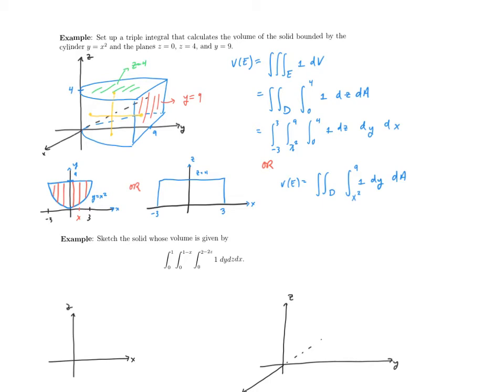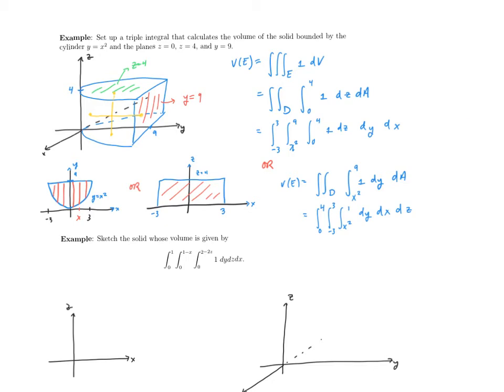And now we just need to think about how we want to set up our limits of integration for this outside double integral. And either or will work, of course, because it's a rectangle. So let's just arbitrarily say dx dz. In the middle, the x values are from -3 to 3, and on the outside, the z values vary from 0 to 4. And if you were to evaluate either one of these double integrals, you would get back the same value representing the volume, and that number that you would get back, because I know you all want to practice, is 144.